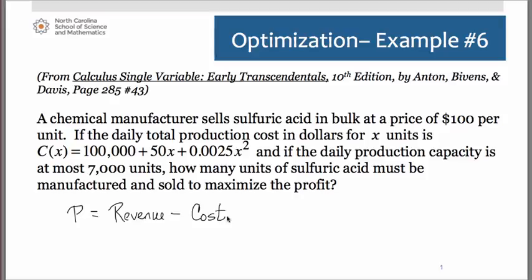That could include costs for production as we're told here, it could include costs for maybe advertising, whatever. Here we just really have the production costs to deal with, so we need to come up with an equation for the profit that we want to maximize as revenue minus cost. Revenue is how much total money you take in. In this case we're told that the company is making $100 per unit, so our revenue is simply 100x, $100 for each of the number of units they sell.